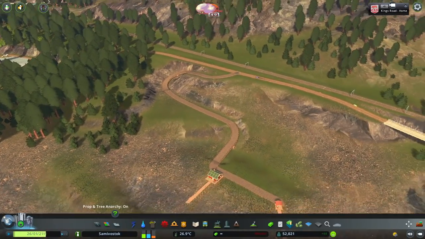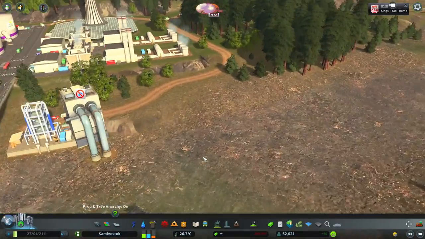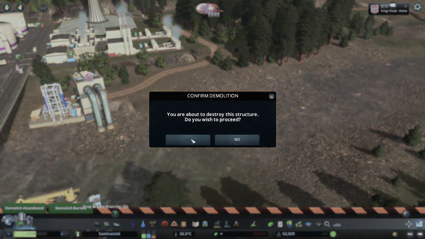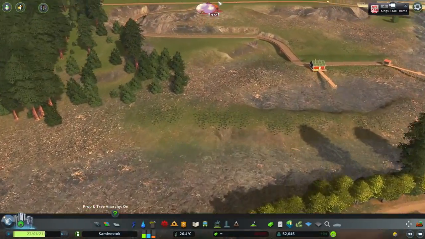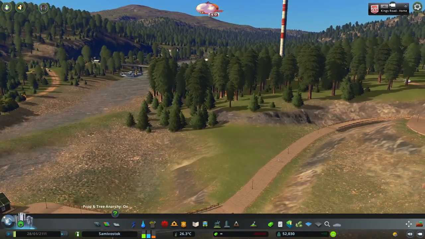So let's get going. What's going on with the water? Even though it's off, you know what, let's just remove it. It was flowing quite fast before, but we'll just have to deal with how that is. Now there's going to be a huge influx of water, so it's going to flood.